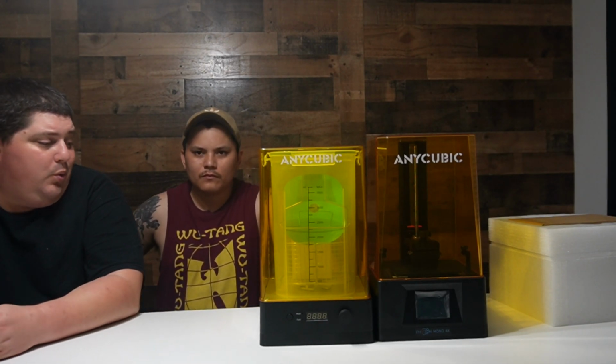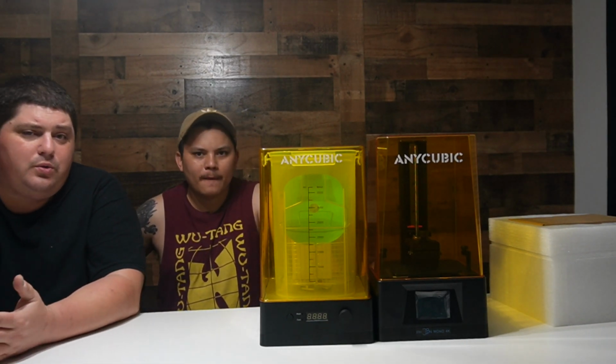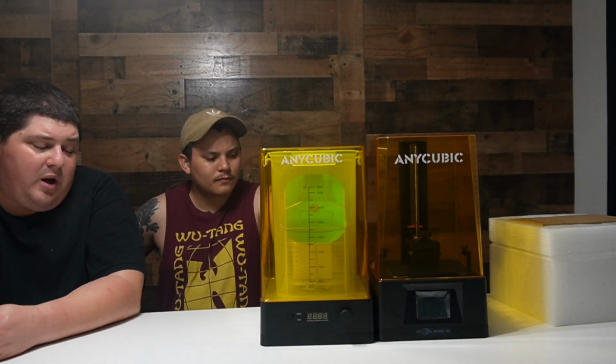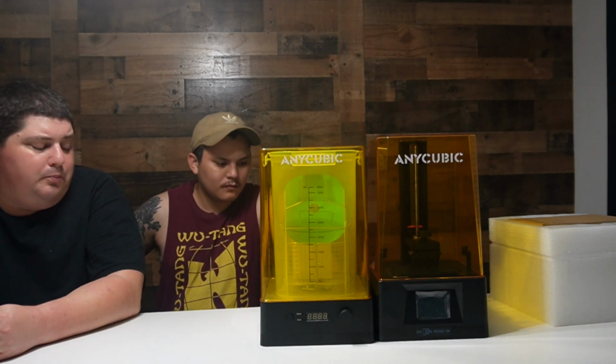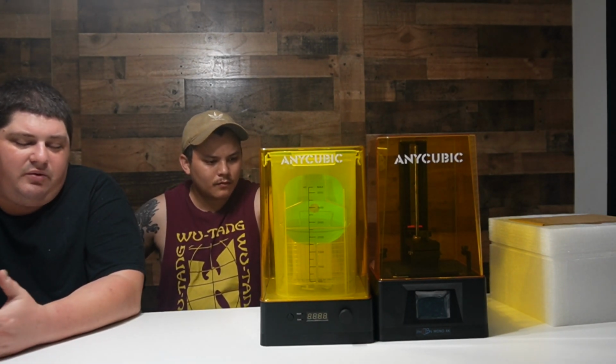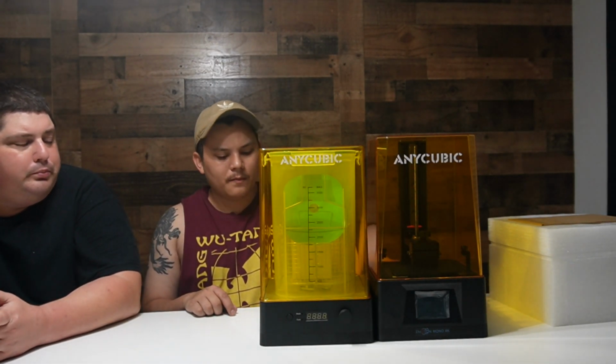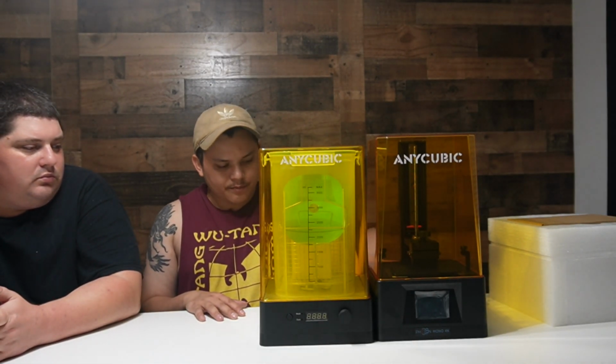So you can go to any Sherwin-Williams or Lowe's, Home Depot, or whatnot, and get those, or you can order them from Amazon through Anycubic. It's pretty much the same exact filter you're going to use to shoot HVLP for car paint and stuff like that. But yeah, this is it.